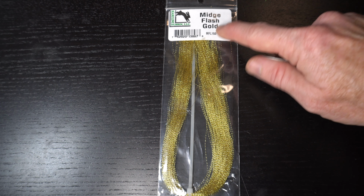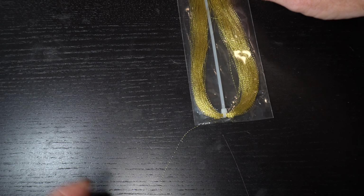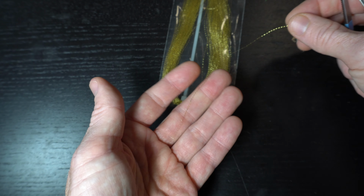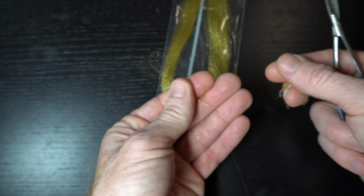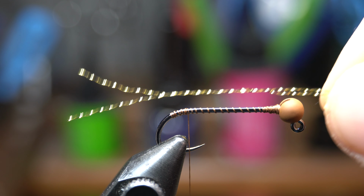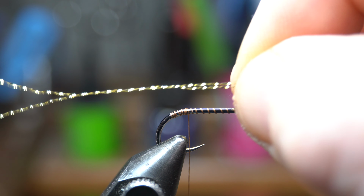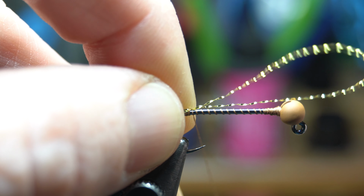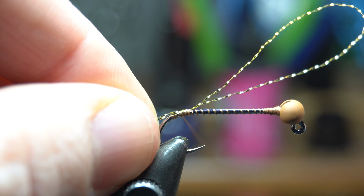We will need some crystal flash in gold, and I really like this mid-size flash, but the regular crystal flash will work also. Snip off one piece and fold it in half. Measure the crystal flash to extend about 2 hook shank lengths off the back of the bend of the hook. Tie it in with a couple tight wraps and then snip off the waste.